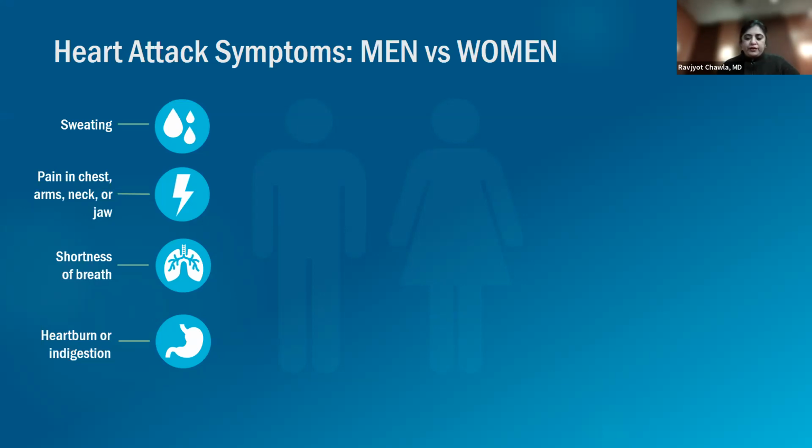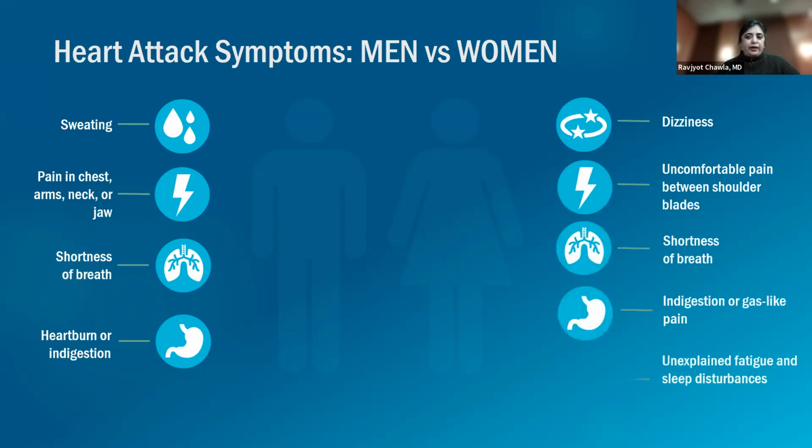They generally present with GERD-like symptoms, right? That is very common, indigestion or gas-like pain. They can also present with pain between the shoulder blades. They can present with dizziness, which is not common, and also more fatigue and sleep disturbances. Fatigue and unusual, normal things, normal activity that you were able to do before, now you're not able to do. So any symptoms of chest pain, shortness of breath, not able to do usual activities, feeling low, and most importantly, gas pain, are signs of heart disease and should prompt evaluation.